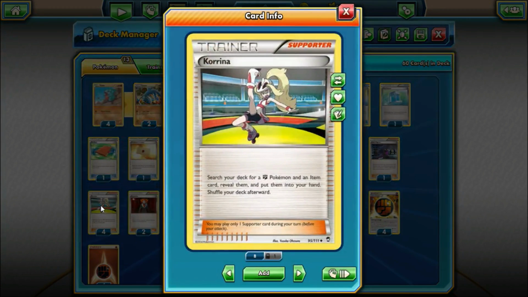Since this is a fighting deck, we are going to play 4 Korrina. You search your deck for a fighting Pokemon and an item card, reveal them, put them into your hand. So this is really nice, especially on the second turn of the game. If you have a Gible in play, you can use Korrina and actually grab a Rare Candy and a Garchomp, and just get your Garchomps out as quick as possible. So it has a ton of synergy in this type of deck. This is pretty much an all-fighting deck, so I see no reason not to max this card out. It seems really good. We also run a lot of one-of item cards in here as well, so Korrina can also just help us search those out immediately.